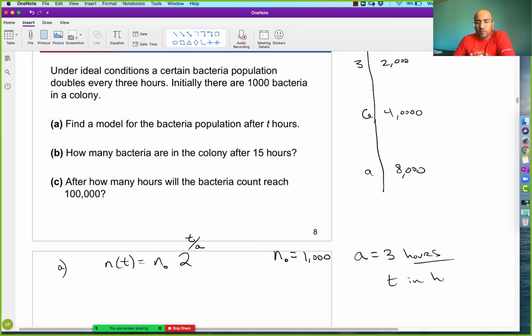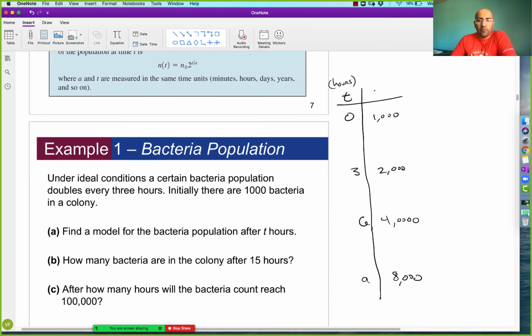T in hours. So pay attention to that. Some of these word problems trick you like that because the doubling time might be it doubles every 3 days, and then the time they give it to you in terms of weeks. How many weeks until we something? So just one little extra twist we have to be careful with. So then this formula becomes really easy. It's just going to be 1,000 times 2 to the power of t divided by 3. Good. So that's the formula that we can replace in this table over here and say N of t equals 1,000 times 2 to the power of t divided by 3.